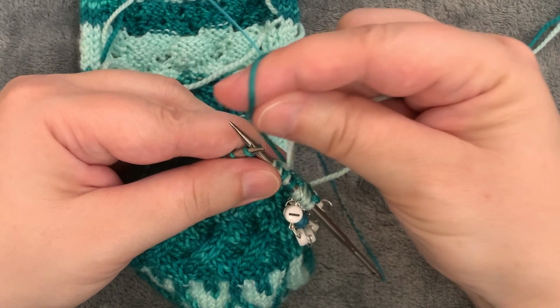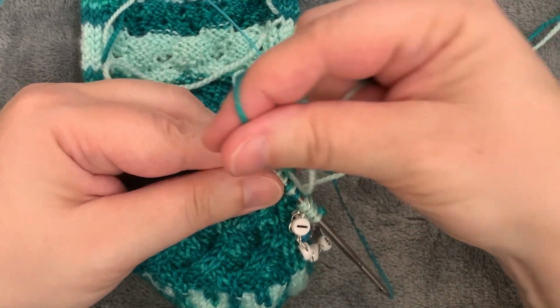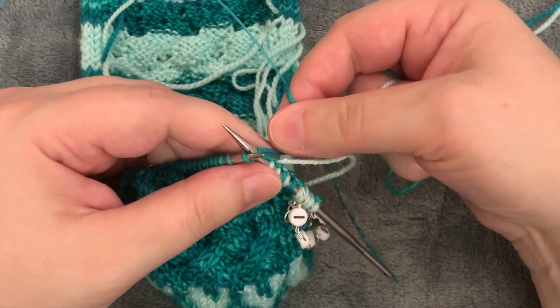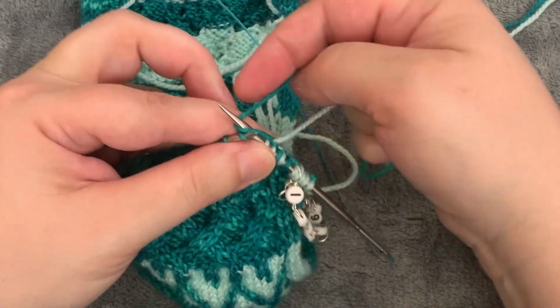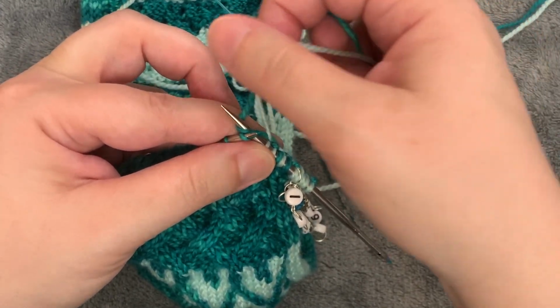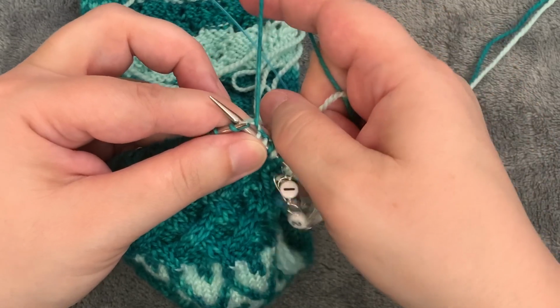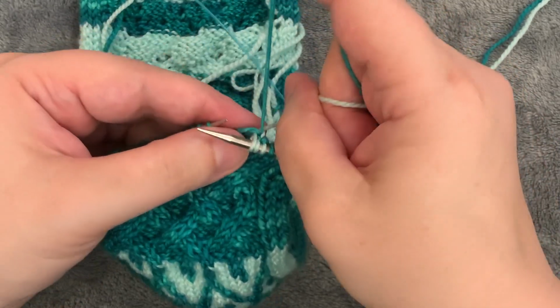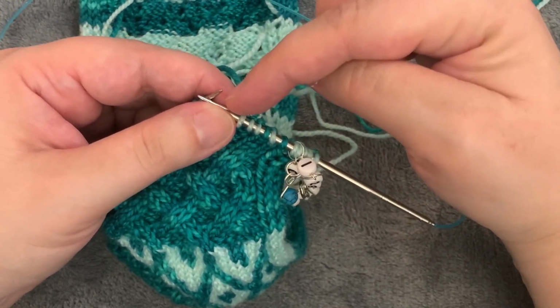What I'm going to do is bring my dark color, not around the bottom of the needle where I would normally make a stitch, but across the top of the needle. I'm just going to wrap it around from top to bottom around the front. Then I'm going to bring my light color up and then bring my dark color off. Okay, so I'm going to continue working that stitch. And what that's going to do is carry that dark color over two stitches.